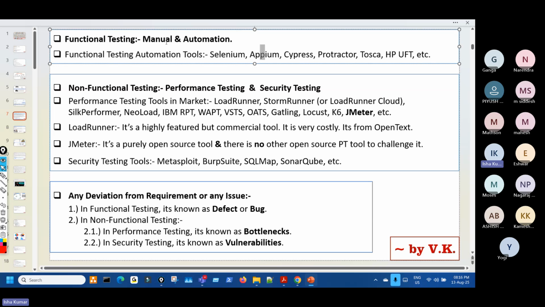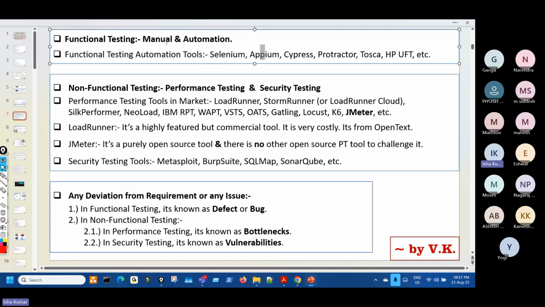So performance testing comes under non-functional. Why is it non-functional? We have just discussed, because we do not worry about functionality. We worry about performance, or we worry about security. Security is a completely different domain, a very vast thing. Here we'll be talking about performance testing, right? Because we have to see the performance of anything.